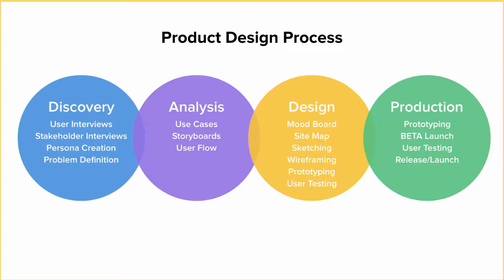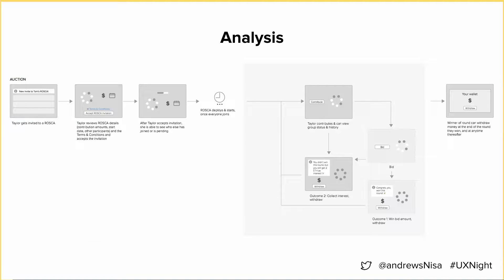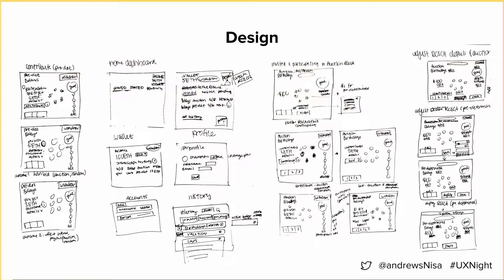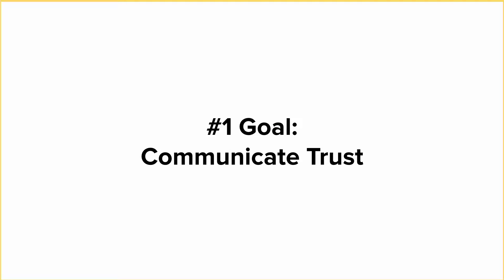With the product design process, we begin with our discovery and analysis phase, where we work to understand the problem, who the users are, and dissect all the information thoroughly so we can start brainstorming. Then we move on to actually designing, testing, and building. In the discovery stage, I interviewed stakeholders and did a heuristic evaluation of the WeTrust dApp. I took a deep dive into the problems and created experience goals and a persona based off of that research. In the analysis stage, I created storyboards, use cases, and a user flow. In the design stage, I did sketches, wireframing, comps, a prototype, and guerrilla user testing. One guiding principle that stood out was trust.